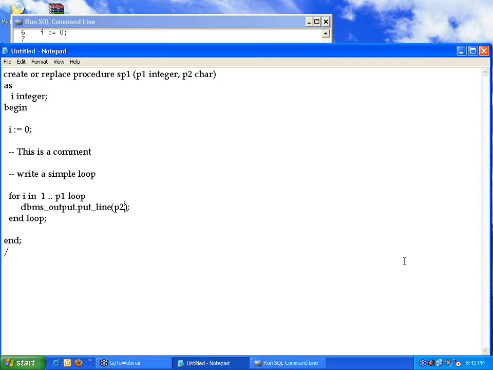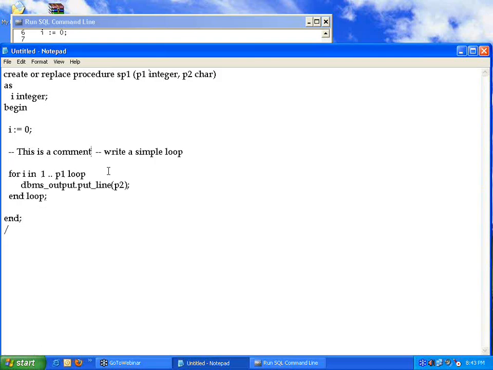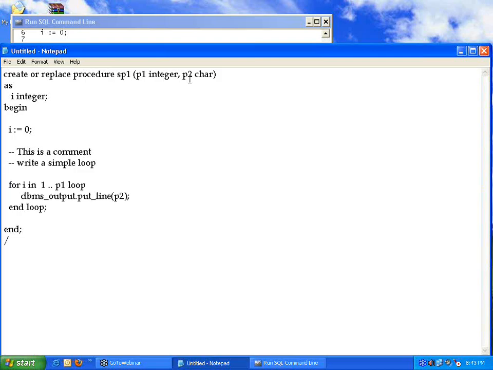The moment you write something like this, these are called input parameters. You can give any number of parameters, and parameters can be used inside the procedure exactly like variables. They are also treated as variables, but the only thing is they have to come from the procedure definition, right? If you don't say anything, this is equivalent to saying p1 in, input parameter, its type is integer, p2 in character, meaning p2 is an input parameter, its data type is character.